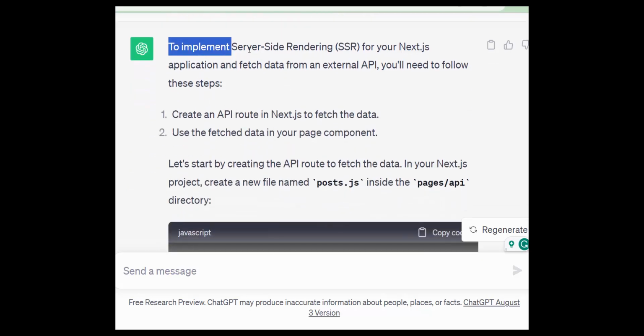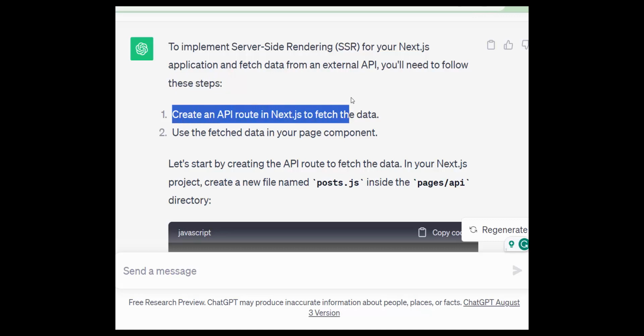To implement server-side rendering for your Next.js application, fetching data from an external API, you'll need to follow these steps. Create an API route in Next.js to fetch the data.